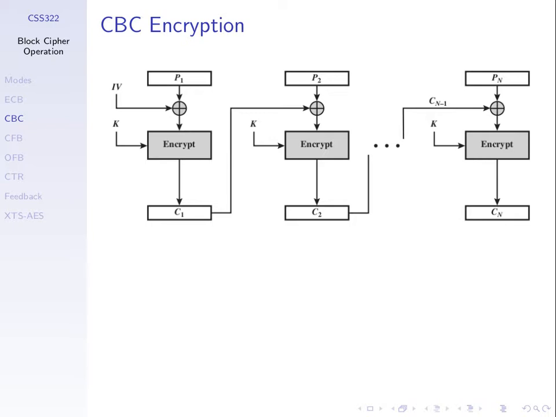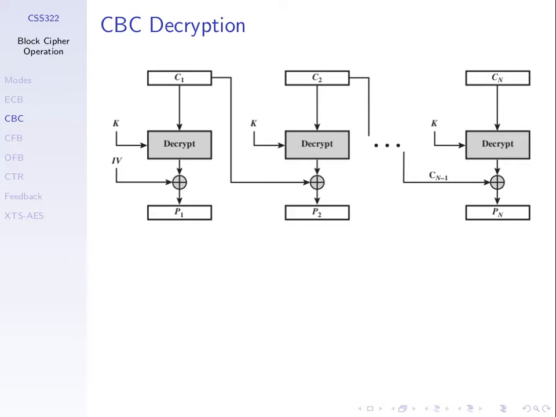So the idea compared to ECB is, if P1 is the same as P2, C1 will not be the same as C2, because here we have an initialization vector, and in this stage we use something that is at least most likely different from the initialization vector. We use some ciphertext, which should be some random value. Since we have two different inputs between stage one and stage two, we'll get two different outputs. If we have the same input, we'll always get the same output, which we don't want to happen. So each ciphertext feeds into the next stage. We have this chaining of the blocks together. We had an example of that.